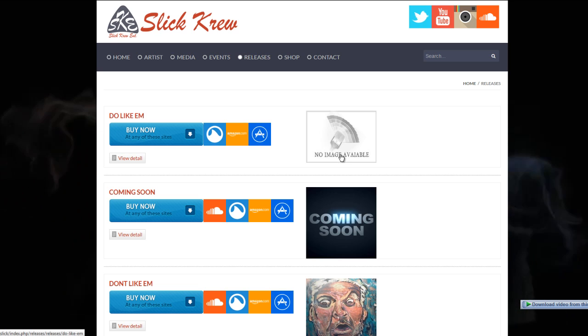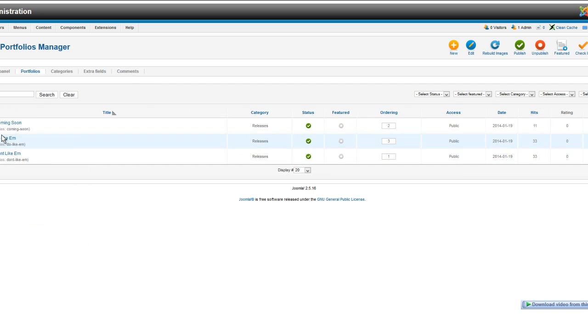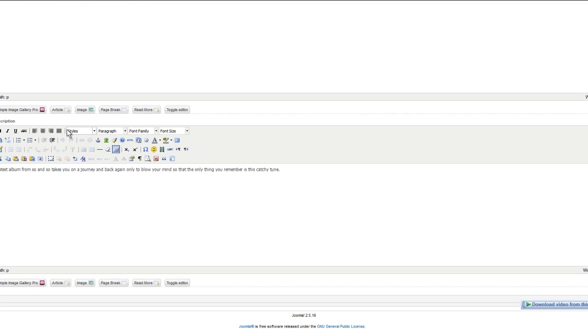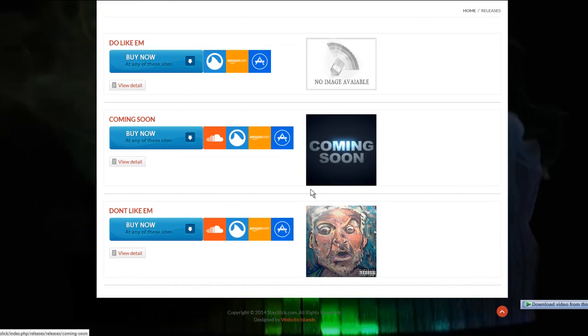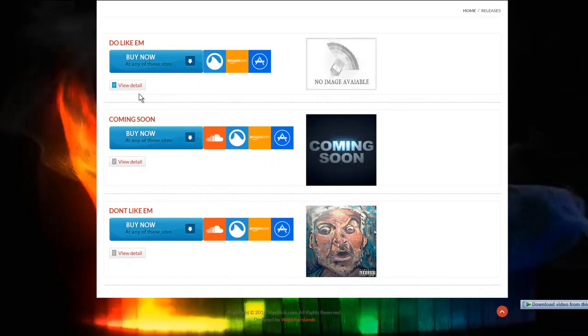I didn't give it an image, so I think there was obviously a tab underneath the portfolio to do that, and I recommend using 500 by 500, and I think it automatically generates a thumbnail. Or no, I think it's 200 by 200. Just use 200 by 200 because the site's responsive and we want it to look good on cell phones.